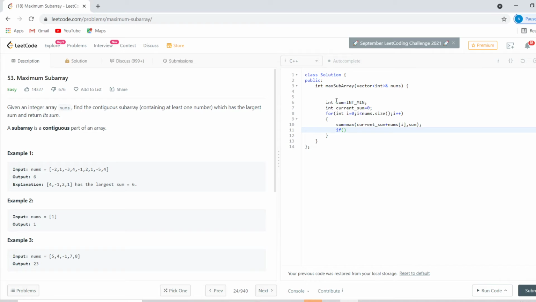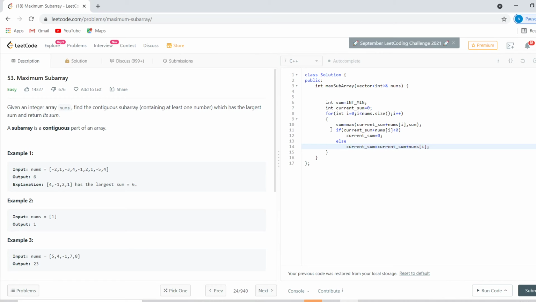If current_sum plus nums of i is lesser than 0, then we'll simply reinitialize current_sum equal to 0, and else I will simply set current_sum equal to current_sum plus nums of i.